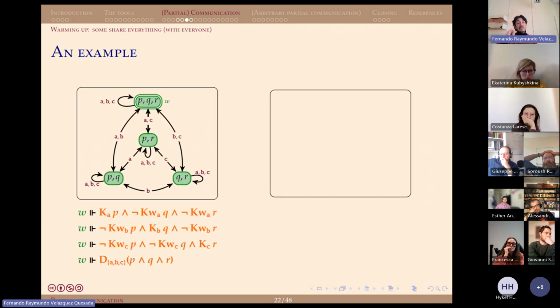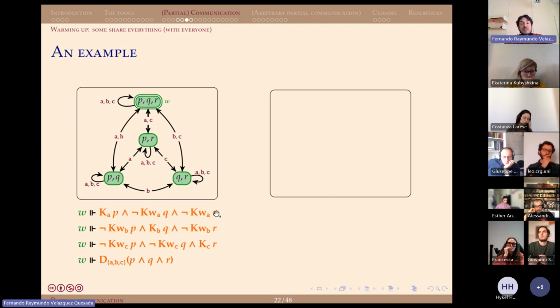One example about this, again, a simpler version of what we want to discuss. In the picture on the left-hand side, we have a model in which we have 3 agents, A, B, and C. Each one of them knows the truth value of one atom, P, Q, and R, respectively, without knowing anything about the truth value of the other 2 atoms. In particular, agent A knows that P is true, but she doesn't know whether Q is true, meaning she doesn't know that Q is true, and she doesn't know that Q is false. She doesn't know Q's truth value.